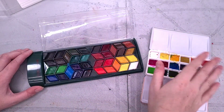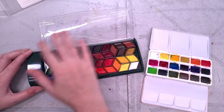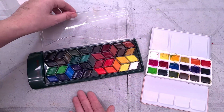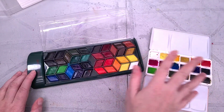So initially I thought the paints in this palette might be different. They definitely seem drier, but after activating them and they kind of melted down, they do look fairly similar to the watercolors in this set. I was so disappointed with the field test in this set, I'm kind of on the fence.